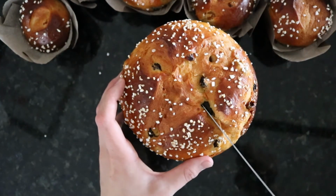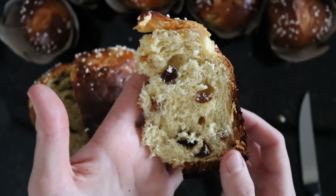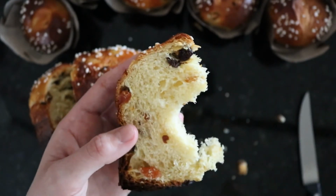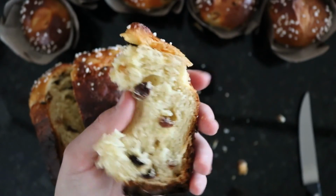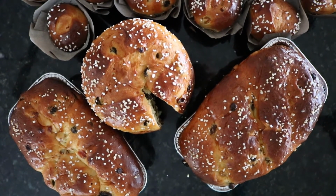Okay, so let's look at the inside and see if it burned into the panettone. Nope. Looks good. Good amount of raisins, nice color, very fluffy, tasted really good. I was so relieved and I was so happy that this one actually came out, with the exception of it being burned, but I knew how to fix it. If I had just used a real panettone mold, I think it would have been fine. But I was so happy that, especially after trying to make this for like a week, finally got one that worked. Bruno, man, your recipes, they never fail.